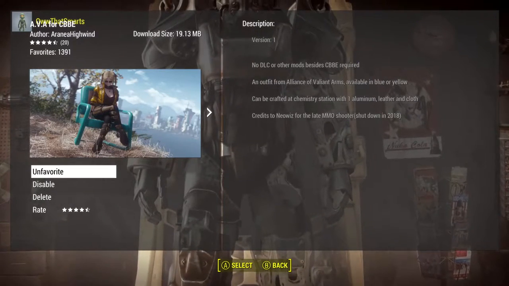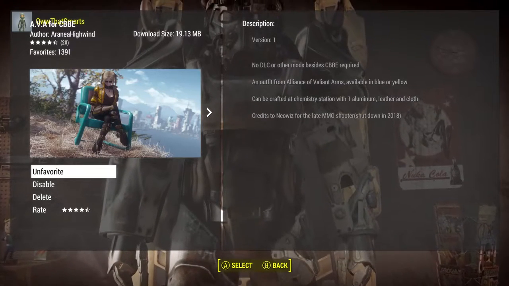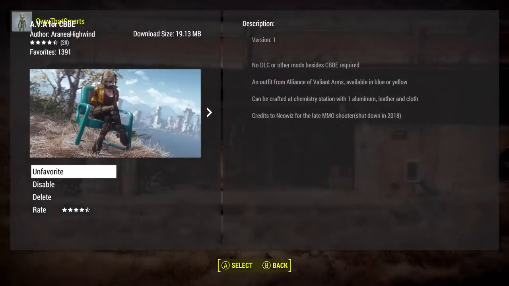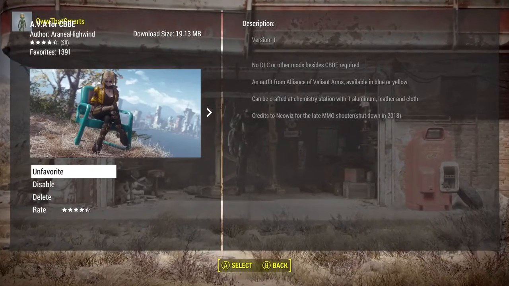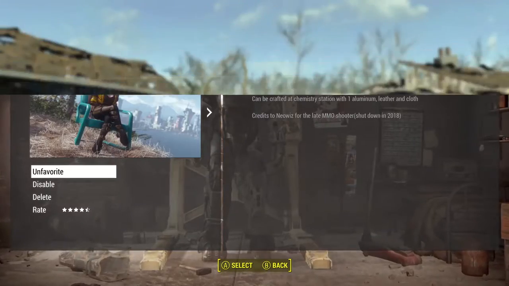Since there's no other credit other than NeoWiz for the late MMO shooter. This is supposed to be an outfit from Alliance of Valiant Arms. I'm not really familiar with that, so we're just going to roll with that. Let's hop in the game and take a look at this.